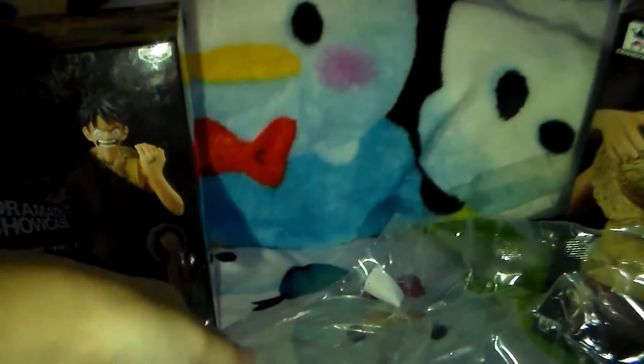So I'm gonna open it and give you guys a closer look. Build it out. I hate building stuff. So yeah, I guess I have to build it out just to show you guys a closer look. It comes with the hand, two legs, a plastic thing to hold it up, and then the head.